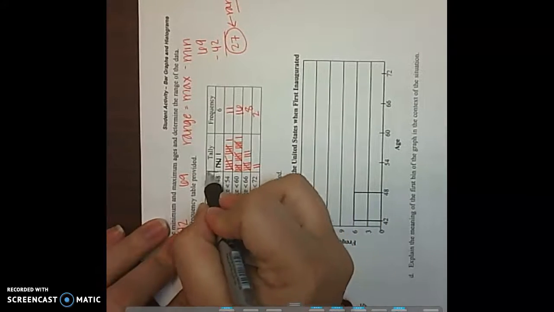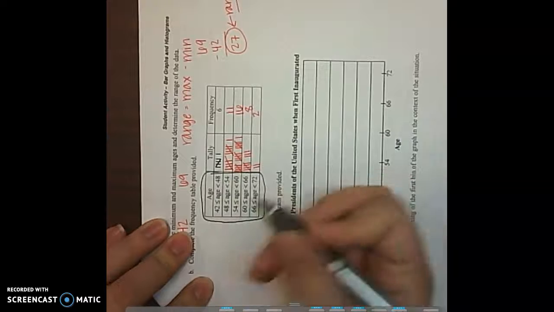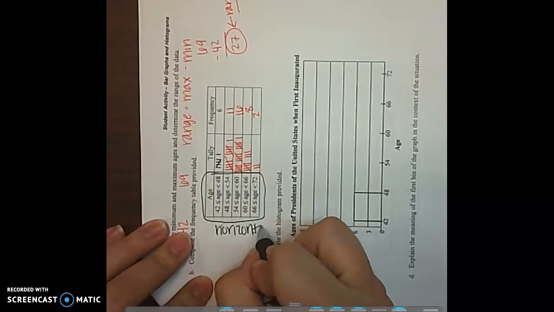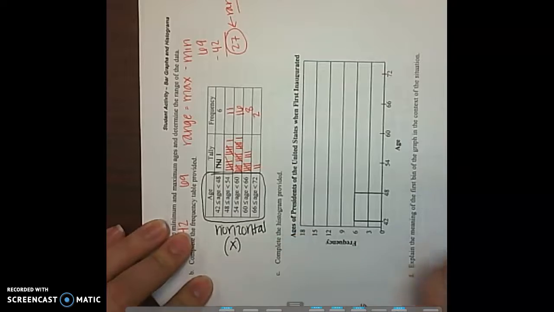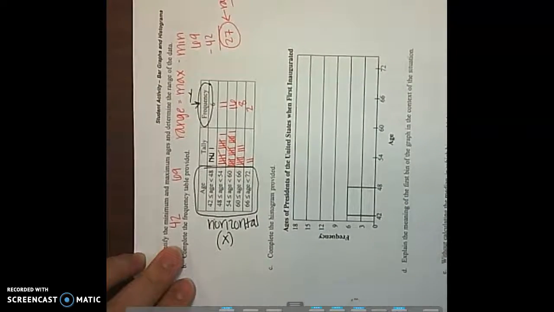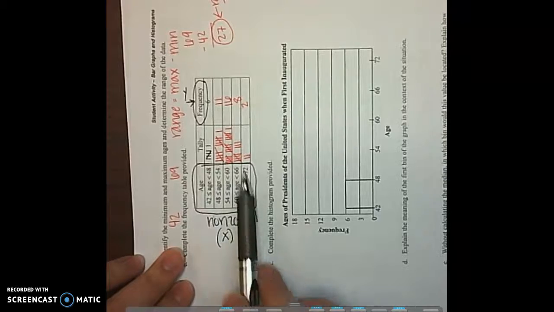So here it shows us that this is going to be on your horizontal axis, so the x-axis, and this is going to be on your y-axis. So if you're ever not sure about what needs to go on what axis, do your frequency table, turn it counterclockwise, so that means this way, 90 degrees, and it shows you what needs to go on bottom and what needs to go on your y-axis.